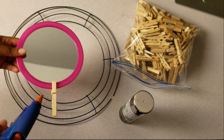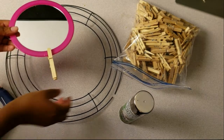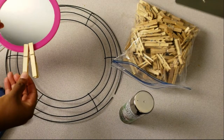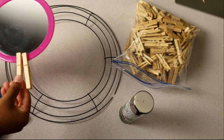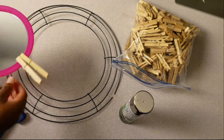So let's get started. The first thing we're going to do is to put clothespins all the way around our mirror. You may use hot glue to secure this. If you choose to do so, please ensure that there is space in between the clothespins because we are going to need the space later on for additional clothespins to go in between.